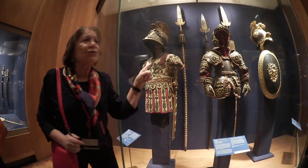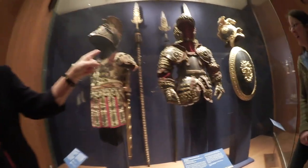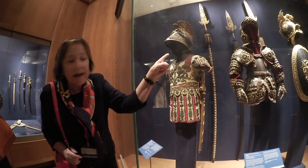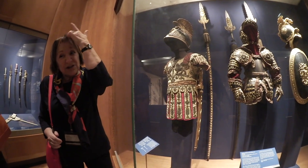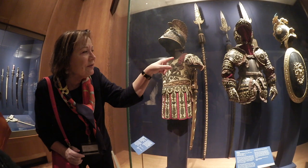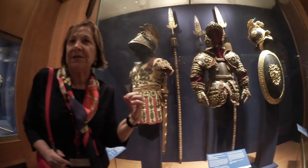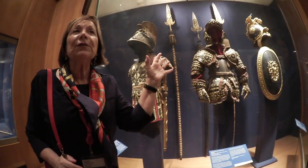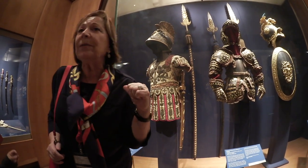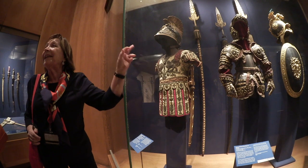Look on top, all those gold rivets. Do you see a lion in them? That represents the Spanish kingdom of León. Do you see a tower? Which means a castle, represents the kingdom of Castile. And do you see the three leaves? That's the symbol of the kings of France since the 10th century. Although he was going to be the king of Spain, his great-grandfather wanted to make sure that everybody knew he came from royal blood. So if you count them, there are many more fleur-de-lis than there are lions or castles.